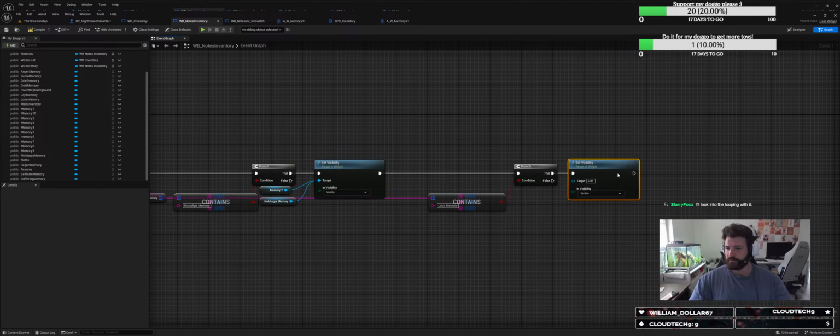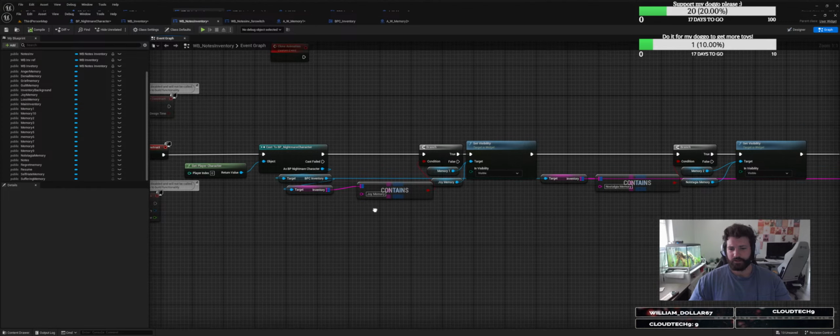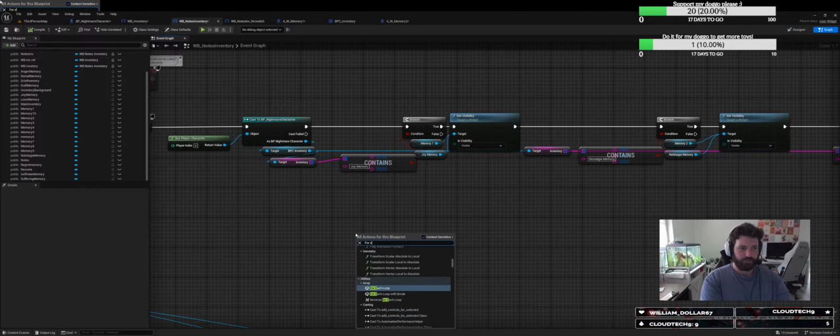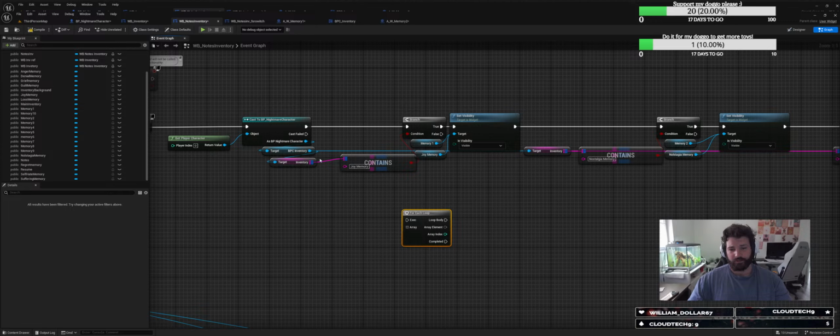So this, if it's true, and then we want to get memory. What memory is it? Look into with looping. I'm sure that if I had, like, can I do for each? I can't even do a for each off of the map of strings, because typically, like, if I wanted to create right here a for each loop, I can do that. But this needs an array, and this is a map. So that's why I think it won't work with the way I have the inventory set up.